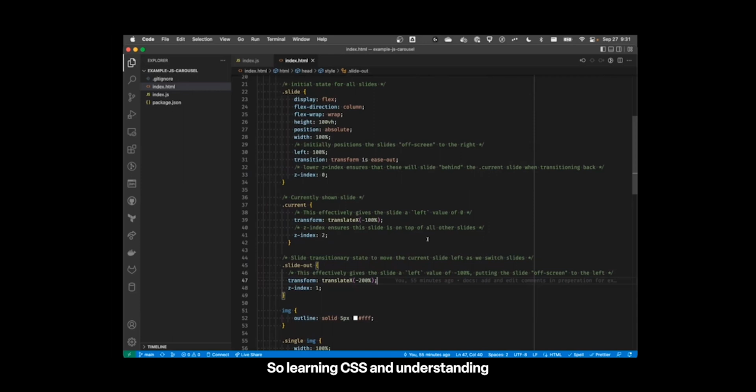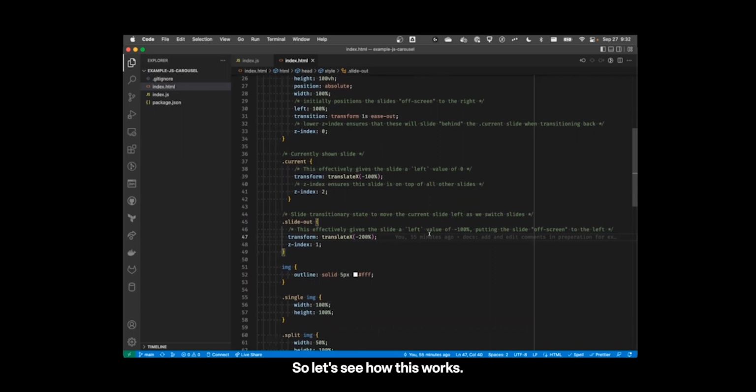So learning CSS and understanding how you can augment the display of different elements with different classes is a really good thing to understand. And also, I would add to that, understanding when to use what, because there are a lot of times where you do want to use JavaScript to do things. You could technically do it in CSS sometimes, but it's just better to do it in JavaScript. Yeah. So I think understanding how the two work together and when to use which of the tools in your toolbox is very important.